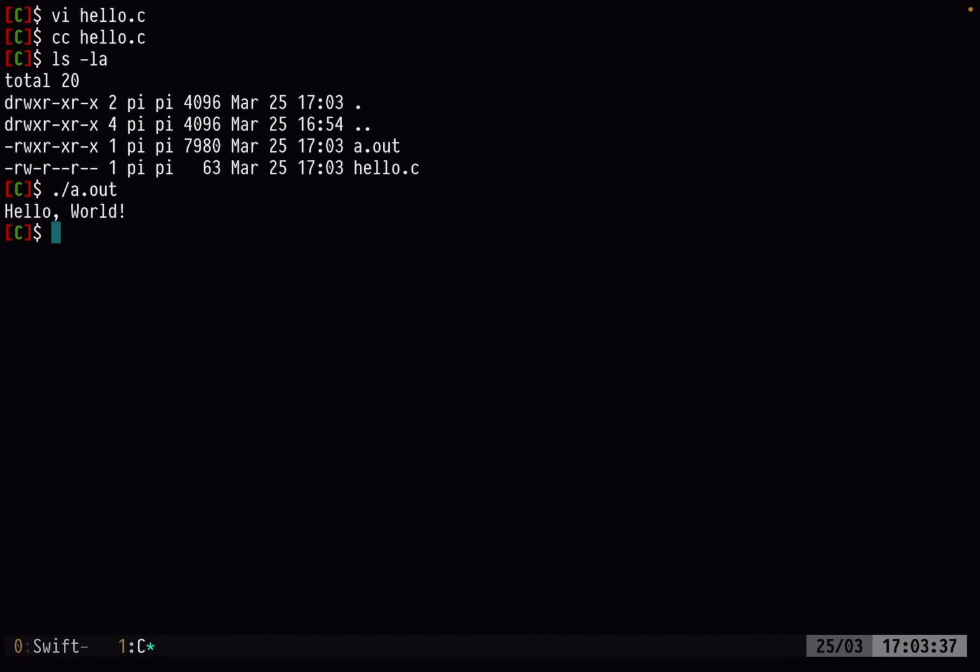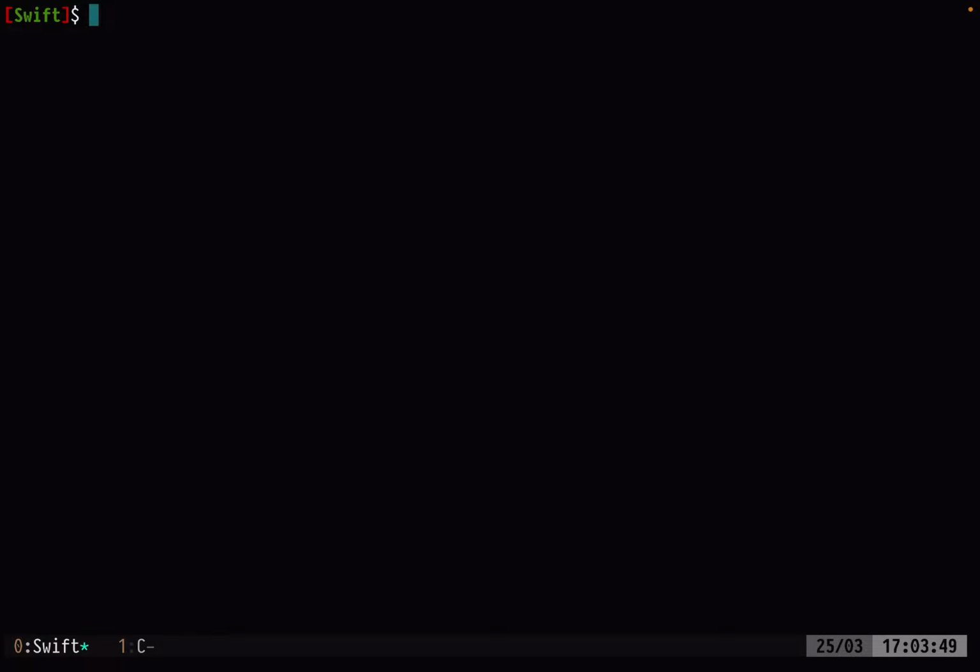Okay, let's write the same program in Swift. Swift files have the extension .swift, similar to C, and this program in Swift is actually very simple. The idea behind Swift is that it should be powerful, fast, and, most important, simple at the same time. So they try to make this program as simple as possible.